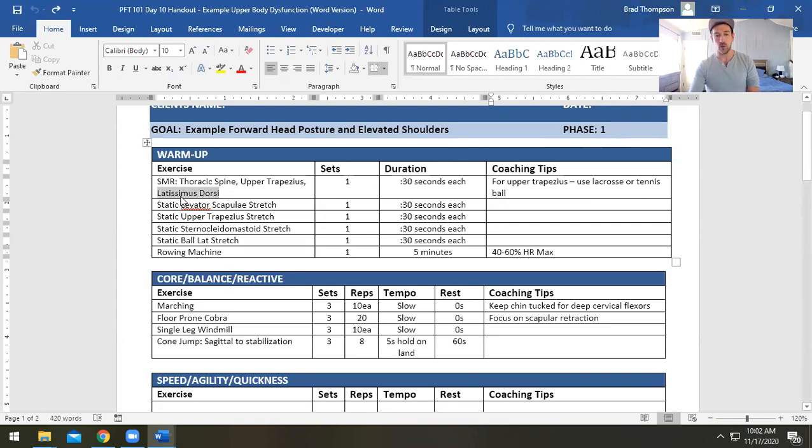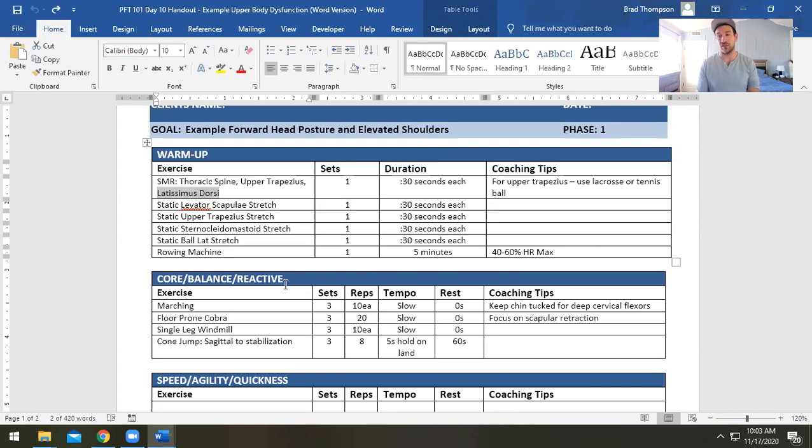Also, we're going to foam roll that latissimus dorsi so we can sort of loosen up that area in here. The lats, honestly, guys, are not really playing a huge role in forward head posture and shoulders elevating, but it's always nice to loosen this area if you're trying to draw those shoulder blades back. Just because if they are having this, they probably have shoulder rounding as well.